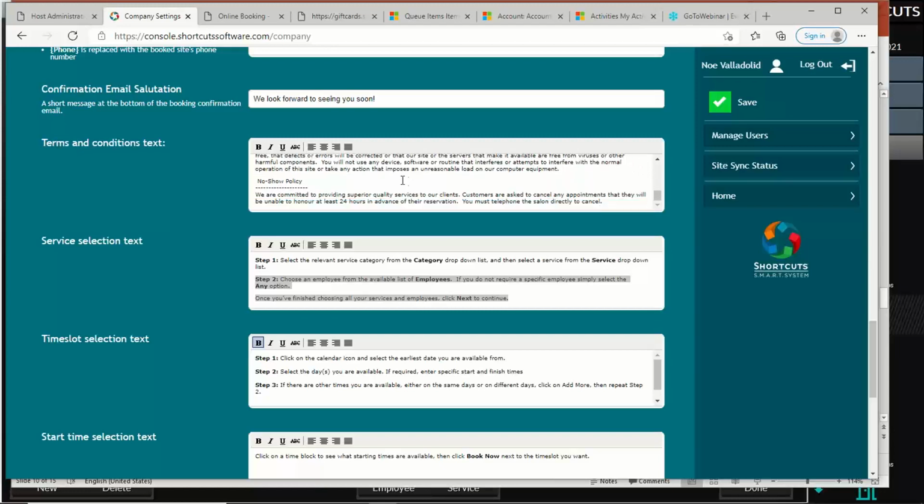At the bottom, if you have a no-show policy for your salon, such as if you are a multiple no-show, the salon reserves the right to cancel your online appointment. Or if you're a multiple no-show, we reserve the right to charge you 50 or 100% during your next visit, because, of course, the customer is taking up time for your staff and they're wasting it. So you reserve the right to charge them. So any special rules, go ahead and add them to your no-show policy.